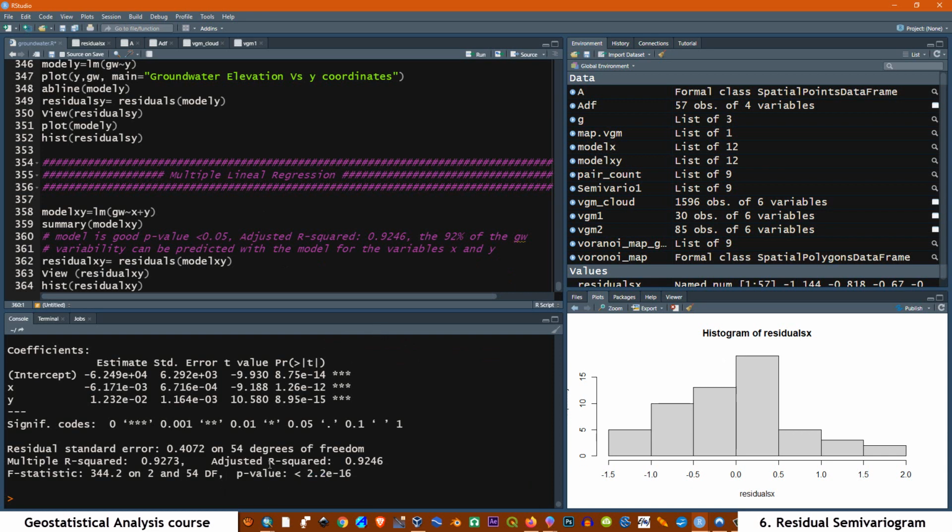Also the r squared is 0.92, and that indicates that 92% of the groundwater variability can be predicted with this model for the variables x and y. Then it's indicative that the first polynomial model fits really well with our data, because 92% of our data can be predicted with this model.